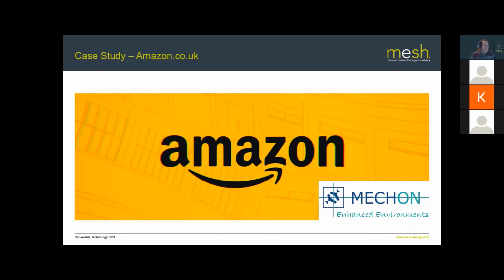So let's have a look at the case study. This is a case study that I carried out in my old company, Mecon. It was for Amazon.co.uk, and they have a number of fulfillment centres around the country. We started off by looking at the fulfillment centre in Swansea, but most of the photos I'm going to show you are from a later one that I was more closely involved in, Hemel Hempstead. If you ever drive up the M1 and look off to your left-hand side as you're heading north, just as you come out of Hemel, you will see it.